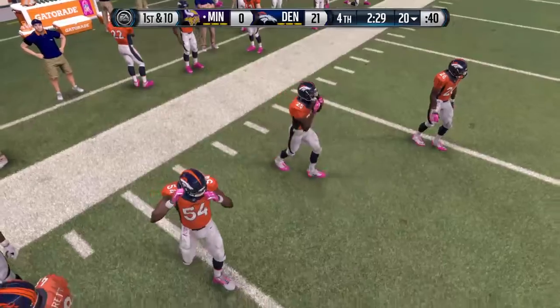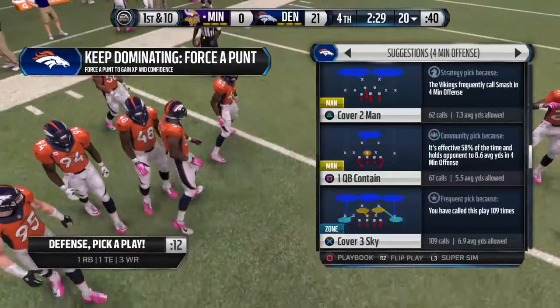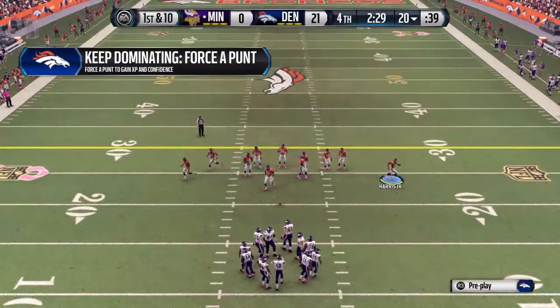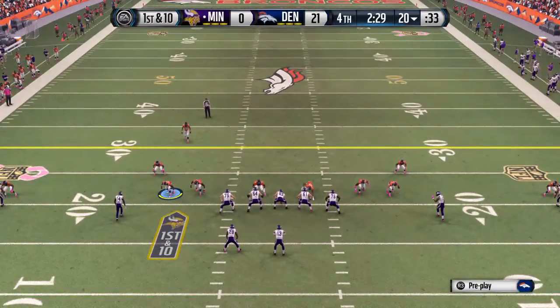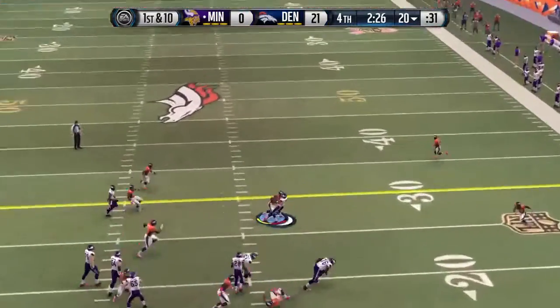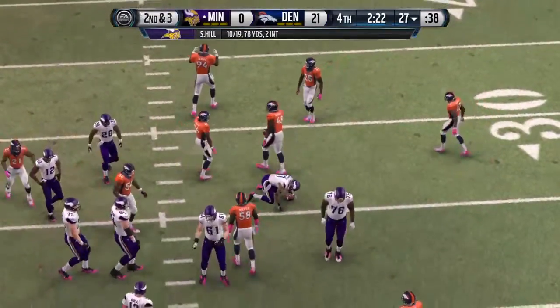The Broncos defense has been just remarkable. It reminds me of the Ravens defense back in 2000 when they led statistically in virtually every category on their way to winning the Super Bowl, Phil. Yeah, you talk about that defense. They were scary. If you scored a touchdown against that defense, Jim, you felt like you really had accomplished something. But so far here today, they've been dominant, and it's been fun to watch.